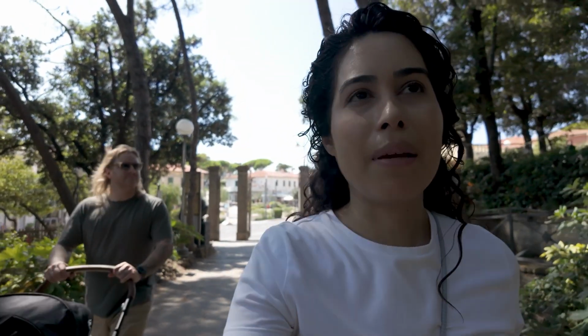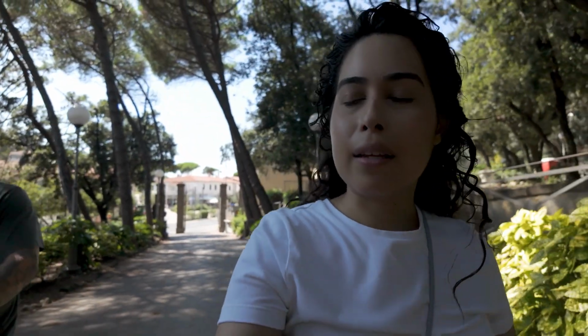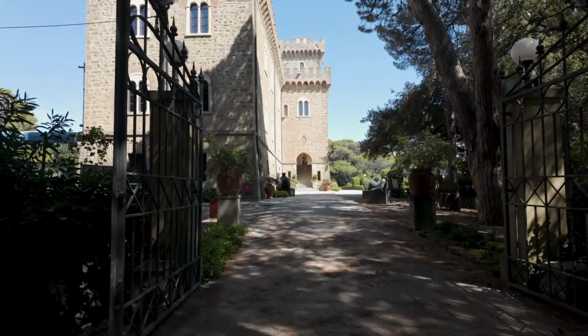We've been wanting to come here and take a walk and explore since the past year, to just have a little discovery day, see the local sights and enjoy the park. And it's actually really cool here. You feel protected from the sun because of all the trees, and it's gorgeous here.